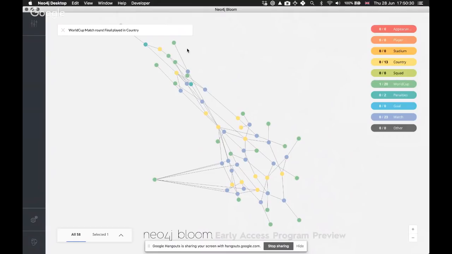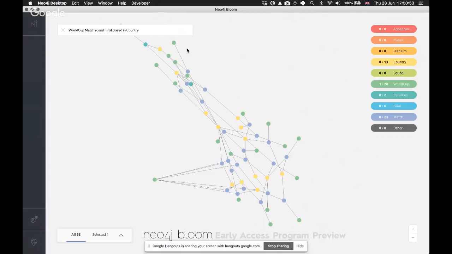But what is nice about this is that we don't really know. We just typed some things in. We had a rough idea of what the structure was, but I didn't know that was what happened in the 1950 World Cup. I wouldn't know off the top of my head that Brazil were the biggest finalists, but you can see visually from using this tool that that's the case.